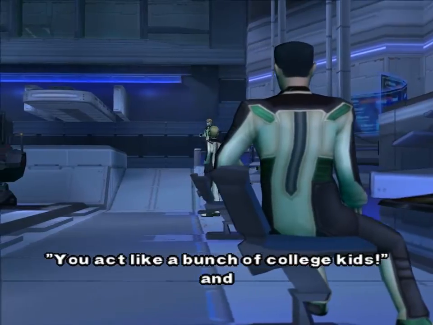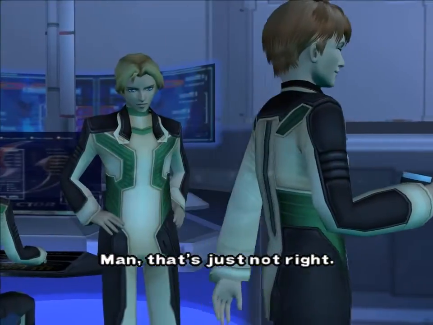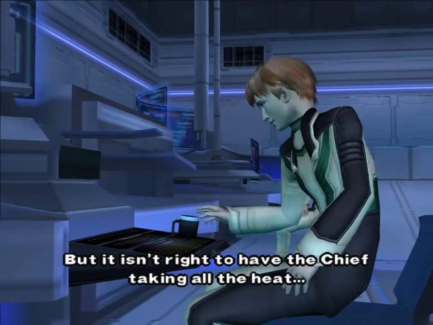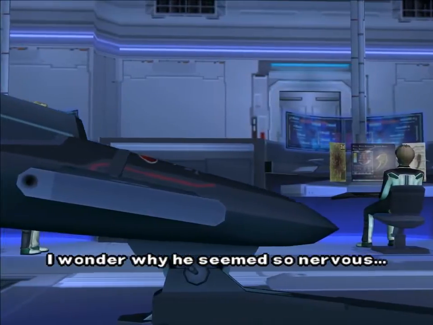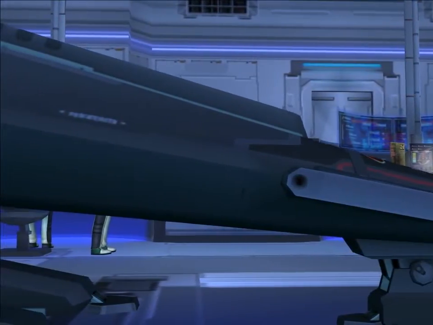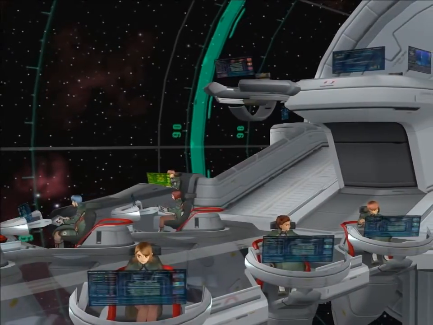You act like a bunch of college kids, and what, is Vector run by a Girl Scout? Well, actually, sir, it is. Man, that's just not right. Seriously. Should totally kick his ass. Right to have the chief taking all the heat. Form the Vector Posse. Actually, Alan, that's kind of the job of the, Still. The chief. I wonder why he seems so nervous. Because he's a dick? I don't know, I'm just saying. He's kind of a dick. Why did no one notice the thing with KOS-MOS and it glow? Just saying. You guys should have noticed.